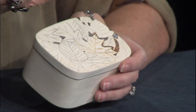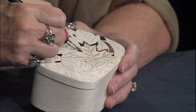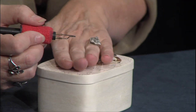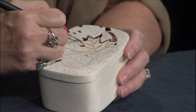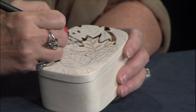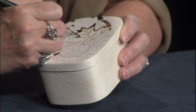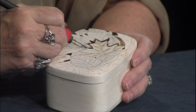And you can see it lifting off of the background, because you need to determine on this box where the light source is coming from, so that if the light is coming from this direction, all the veins on the top of the box show that light direction as the same, left or right side from where the sun's coming in the box, to highlight the leaves. Just putting those dark shadows right up next to that white of that leaf edge, popping that right out. We can continue this all the way around here.